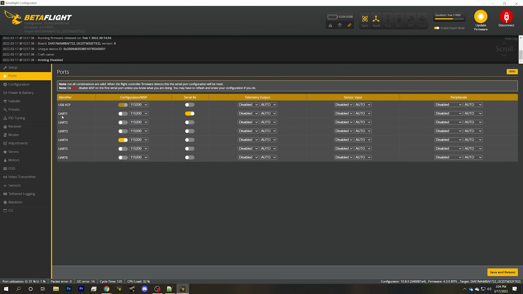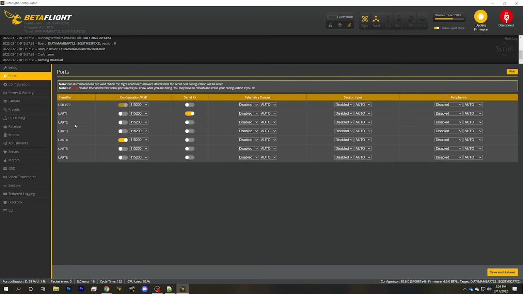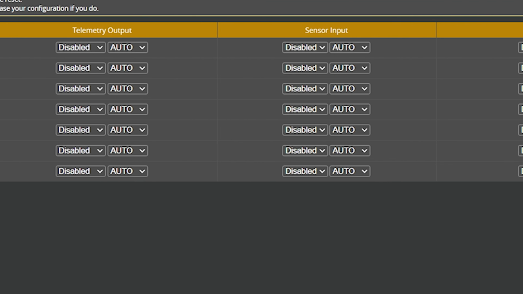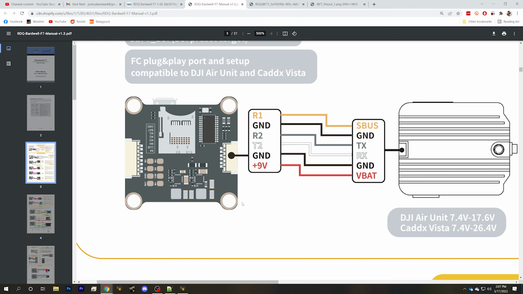And for each of these UARTs, we are going to tell the flight controller what type of peripheral device is attached to that UART. And we're going to do that by adjusting these options here. Now, when we set up the flight controller, we're going to connect each peripheral to some UART TX and RX pads on the flight controller.